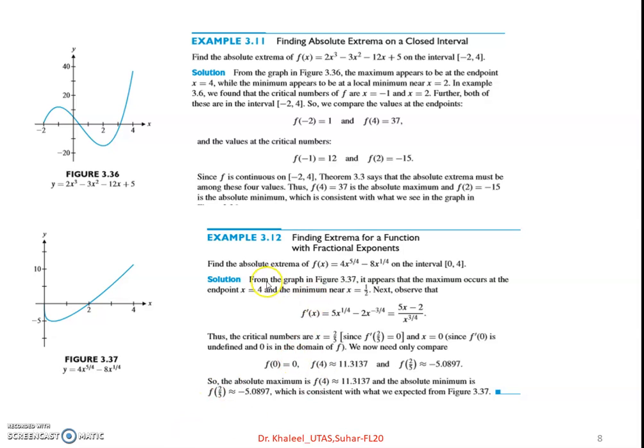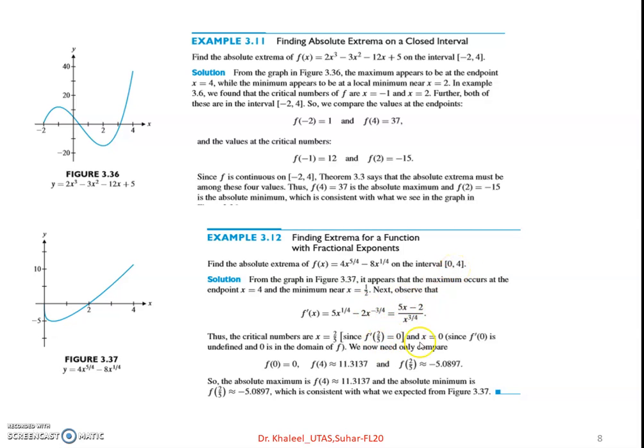Similarly here, find the absolute extrema of this function on this interval. This is a, b. So I find f of 0, it is 0, f of 4, it is this. Then I find the derivative of this and simplify. Since we have a denominator also, I will use both conditions. f prime of x equal to 0 gives me 2 by 5. Is this 2 by 5 in the domain? It is between 0 and 4, yes.